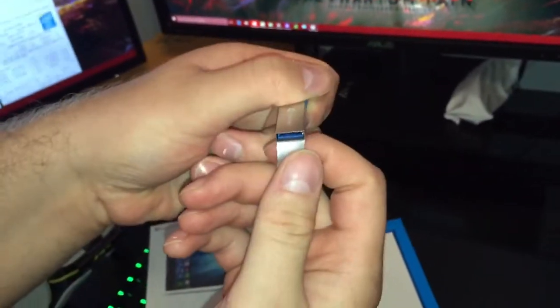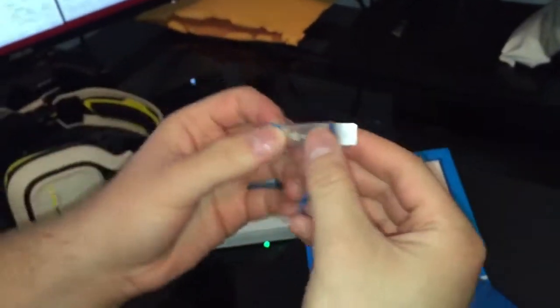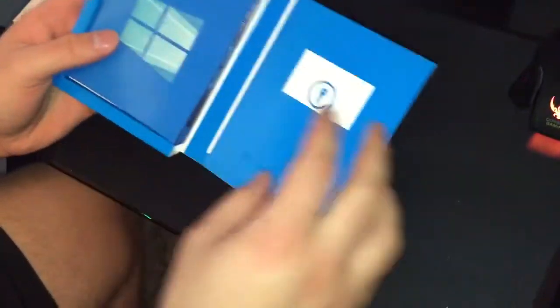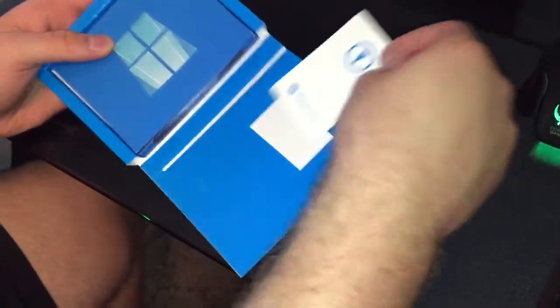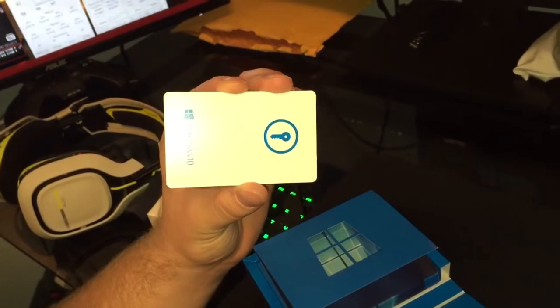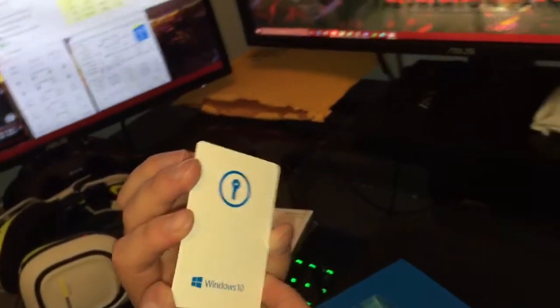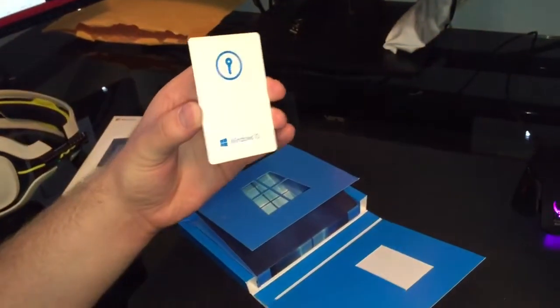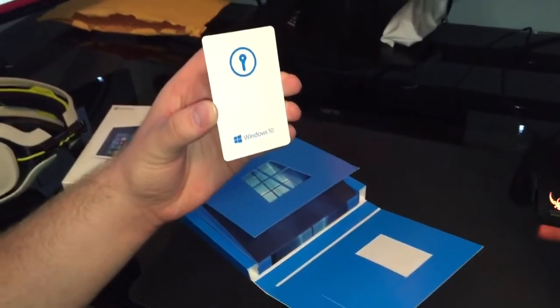See, but I think it just plugs in like that. That seems like the USB 3 part. I don't know what this is, like a cap or just decoration. But also, when you flip through, you get the CD key here on the back. And I'm not gonna show that to anybody. I'm not gonna flip it around. That's the CD key. It says it on the back side here on a sticker. But yeah, it's basically everything you get.